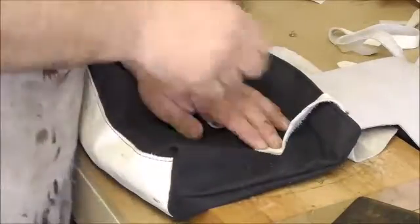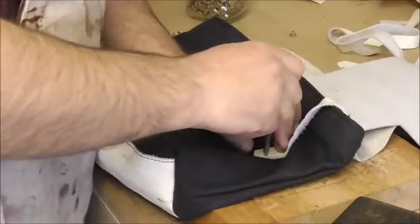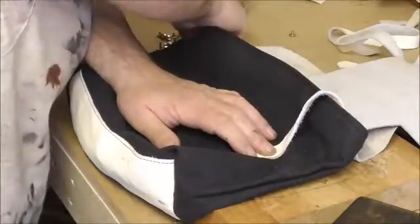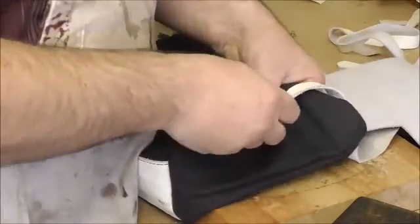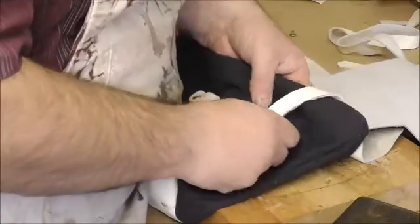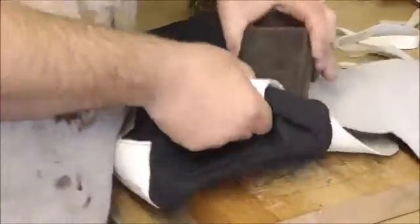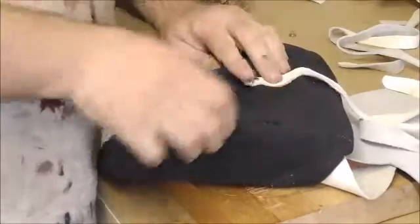So that'll go in there. Get my round punch. About there. That's that one. Then I need a rivet, a 2-part rivet. I can put it through this way. That goes on there. Same, again, metal bolts are back inside. I want to make sure this is running up the bag when I do it.